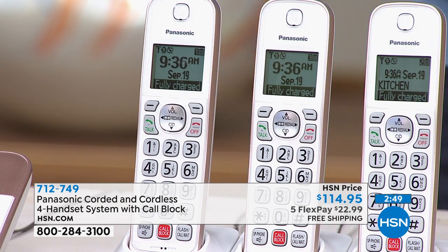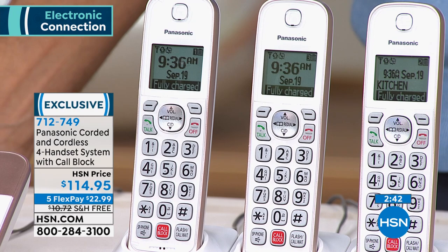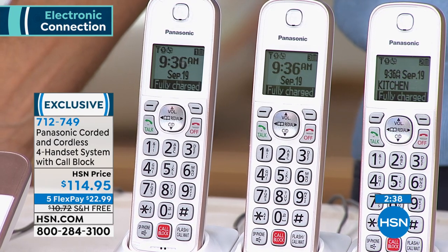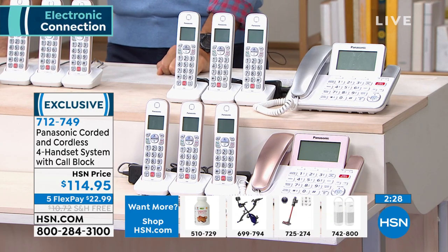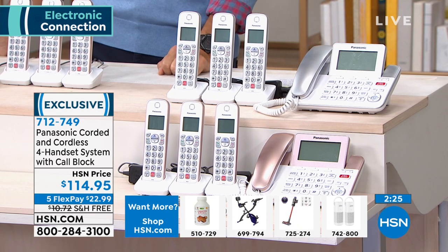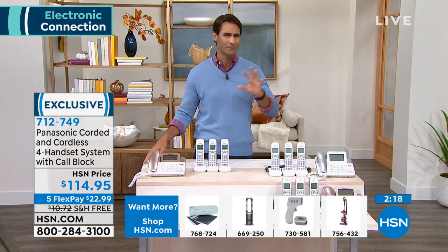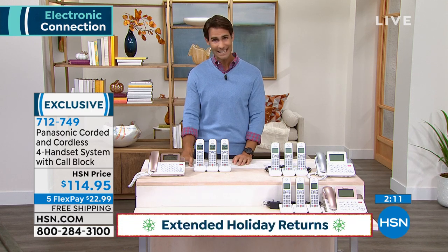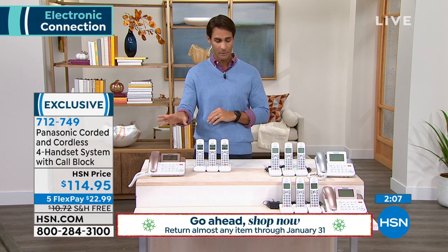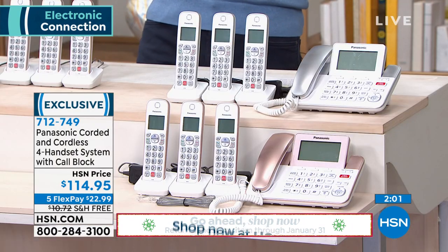No more running for the phone — you're going to be able to pick this up in any room. Look at your screen to see how clear all the information is to read. Today it's $114.95 — our most popular phone set and the upgraded version. It's on five flexible payments of $22.99, and we are going to cover the shipping and handling. We will ship this out to you and we have extended holiday returns. If you're worried about a loved one getting a lot of robocalls, scammers, or telemarketers, send this to them. At hsn.com you can put any address you want — it's very easy to set up and then they are protected. You have rose gold and silver to choose from. Five flexible payments, free shipping — take advantage of that. There's also night mode, silent mode, and baby monitor mode — everything is packed in here.